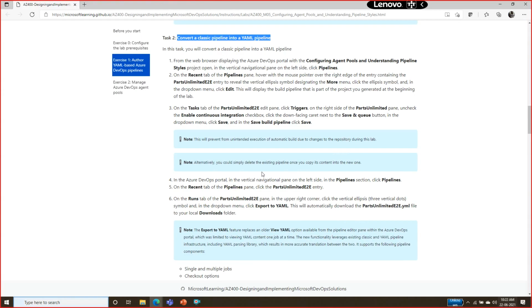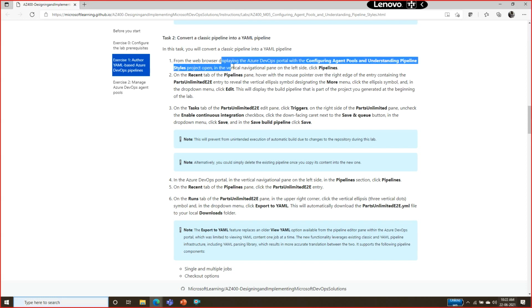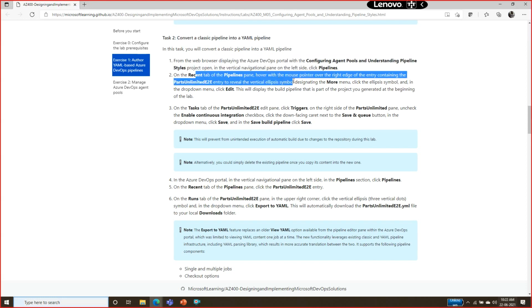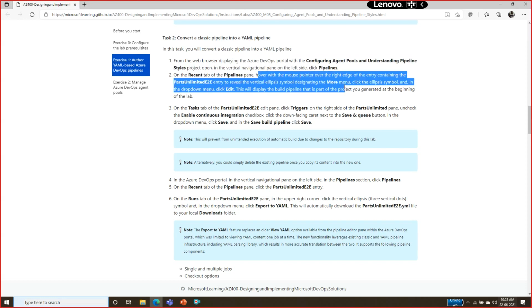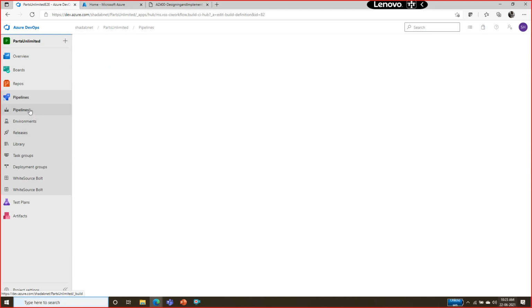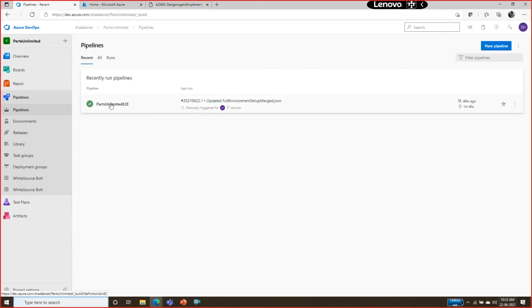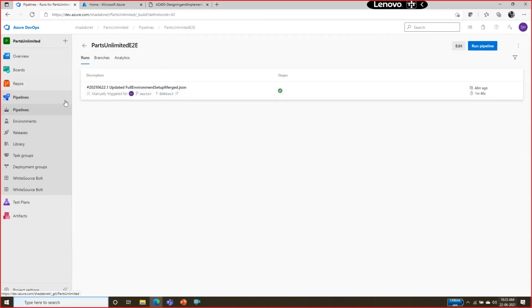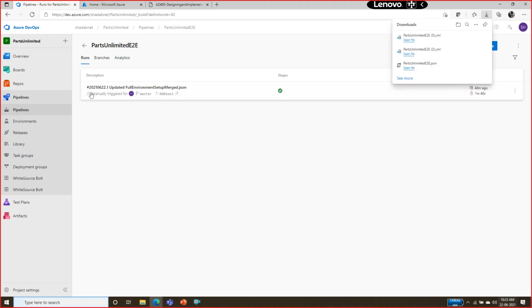So what I'll do here, you can see, once you go to the pipeline and go to the recent tab, there is an option, three dots, which asks me to export a YAML file. Just a minute. Okay, so I go inside this, and here are the three dots. Click on these three dots and it asks me to export a YAML file. I'll click on export YAML file. What happened? This pipeline gets exported as a YAML file.